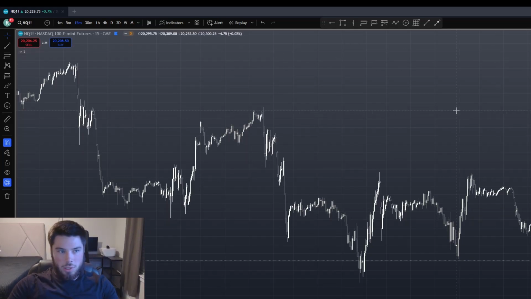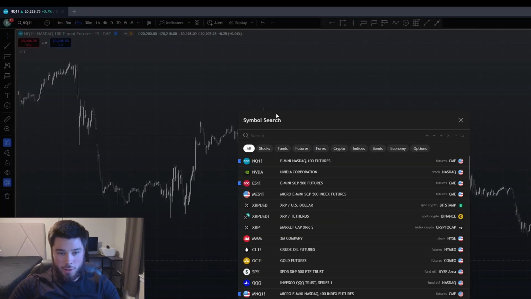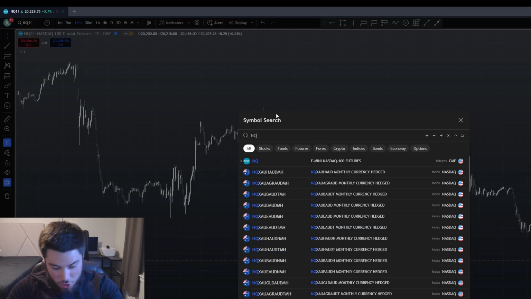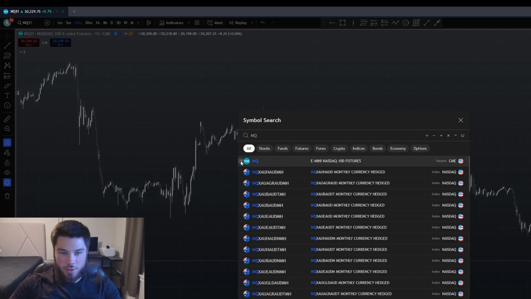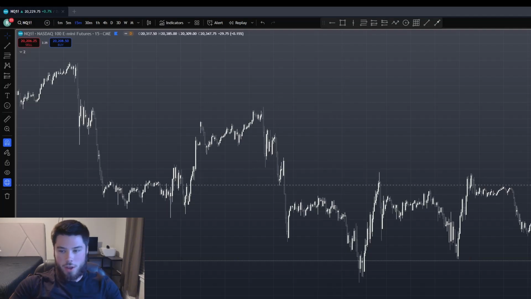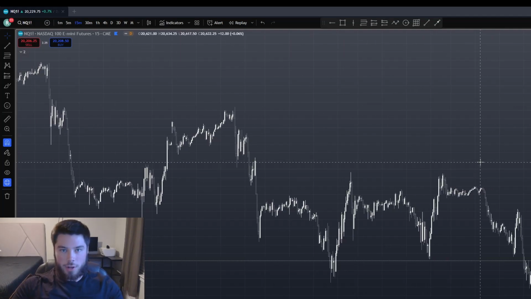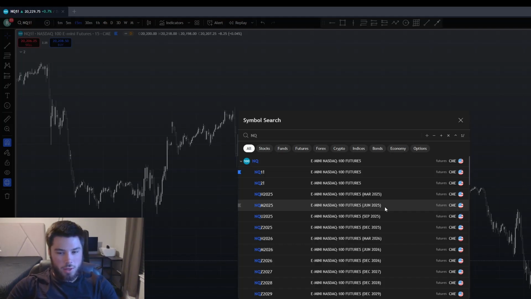So this is TradingView. You can either click right here or just start typing, and you'll look up a symbol. The only symbol you're going to want to click is NQ1. You can just type NQ, and you'll see this right here. There's a little drop down right here, NQ1. So NQ1 is the chart of NQ, but it works in different contracts. You don't really need to think about it too much, but right here you can see there's different contracts from March 2025 to June 2025. They have different expirations. If you're coming from options, don't really think options. Just think of it as the expiration of the current contract.